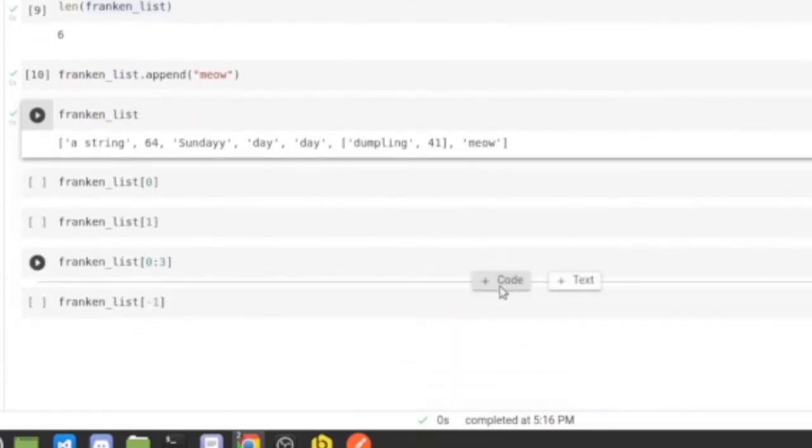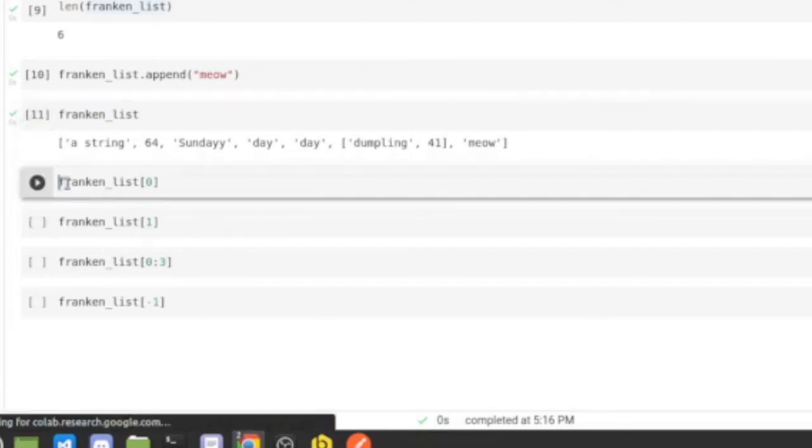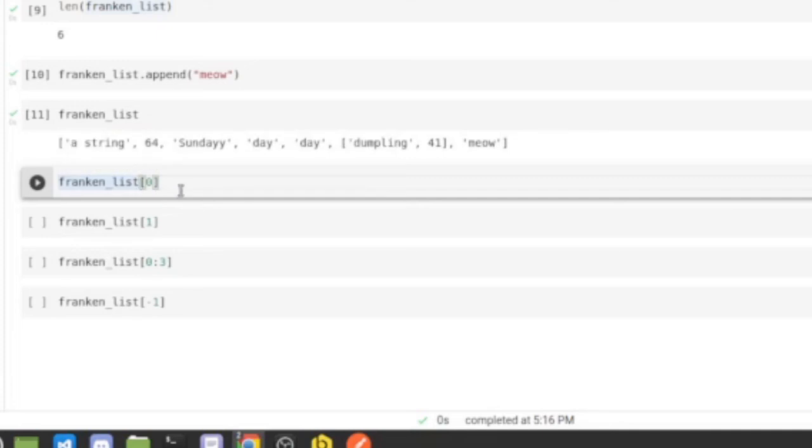If we want to check out the value of a particular item in a list, we say the name of the list and then square brackets again, but this time the square brackets mean something else. Within the square brackets we give the index of the item that we want.